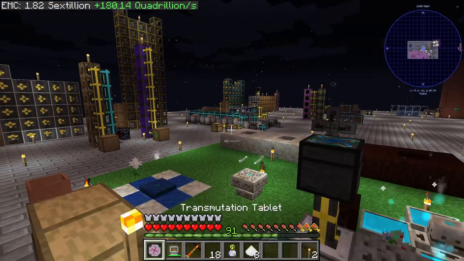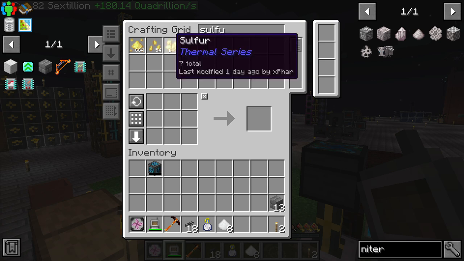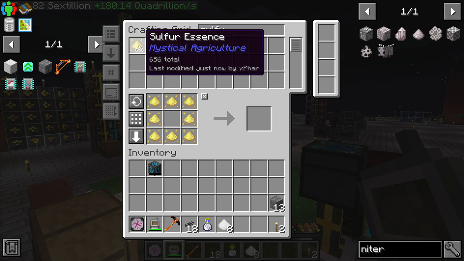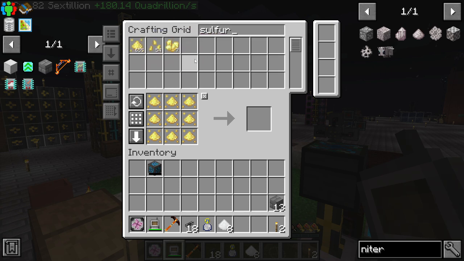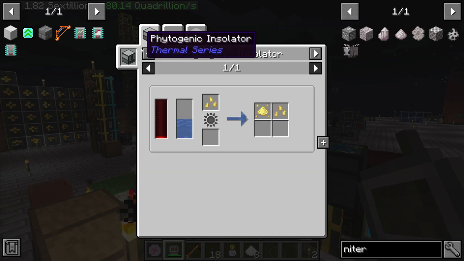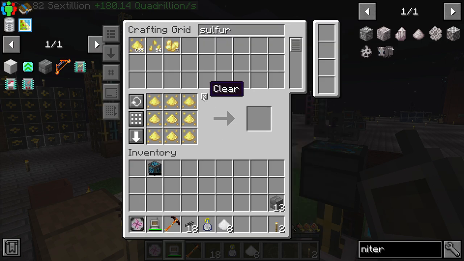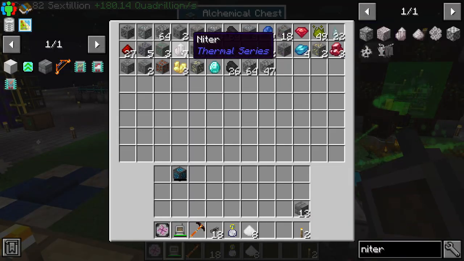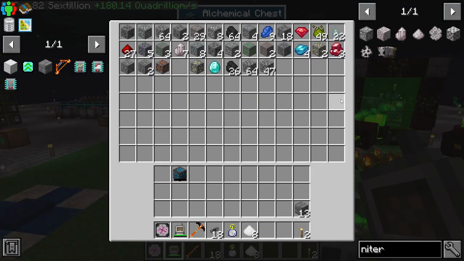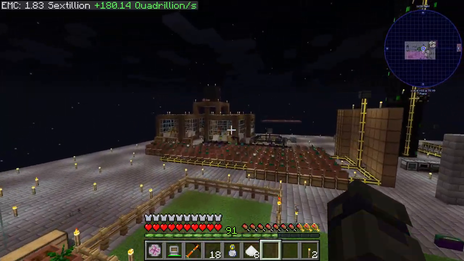Darn it, what about sulfur? Oh, sulfur does. And I have 7. So sulfur is essence. And I'm guessing it's made... okay, I don't know how it's made. So what does the sulfur essence craft? Oh, real sulfur. Okay, so technically for the bees, if I wanted the bees, I would need these 9 sulfur. Okay, so let's just go and start the salt one though.